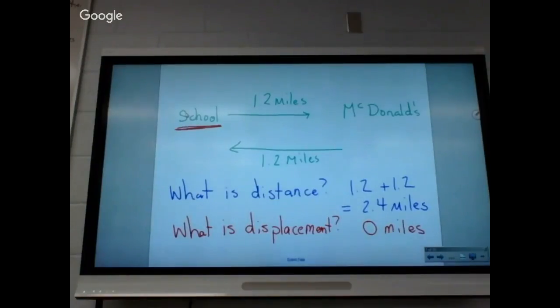Most of you today, your displacement will be 0 miles because you started out from your house this morning, and where are you going back to tonight? That's why I said for most of you, your displacement is 0. You're going back to the same place you started out this morning. Perhaps everyone is not, which is why I qualified that with most of us. Okay? Some of you may go to a different place tonight. If you're going to a different place tonight, then your displacement will not be 0.